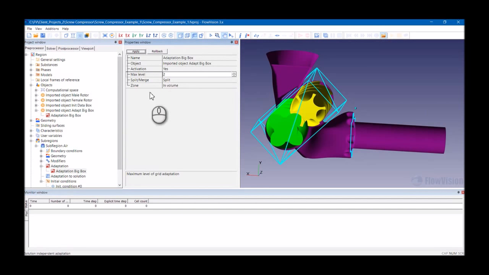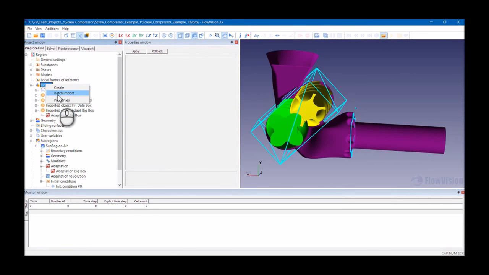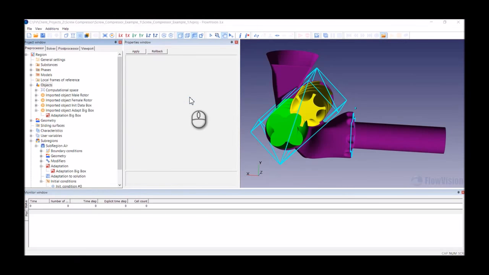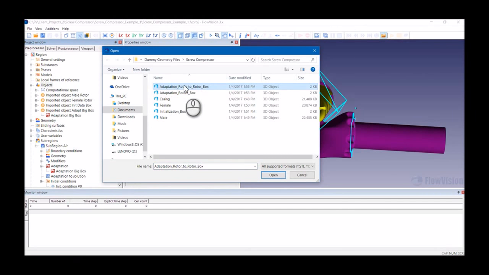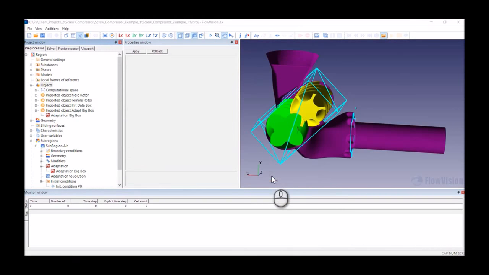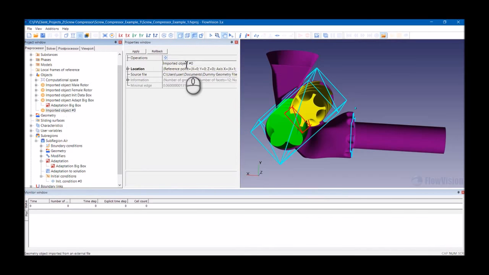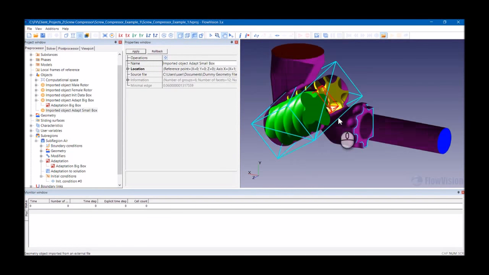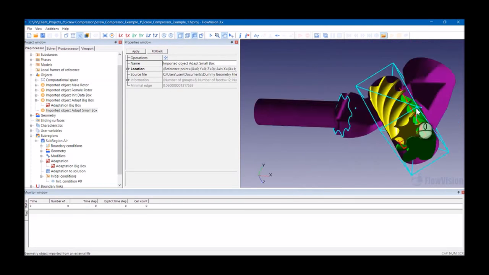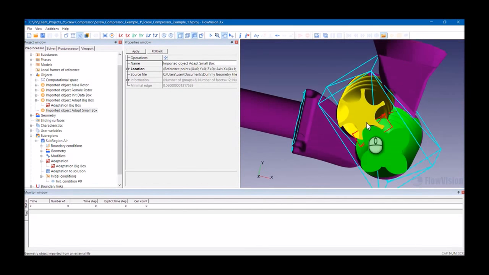Let's go ahead and import the other object that we're going to use for the adaptation. Adaptation rotor to rotor box. Let's change the name of this object, adaptation small box. I click on apply. As you see, this box is at a location where these 2 rotors are meshing into each other.